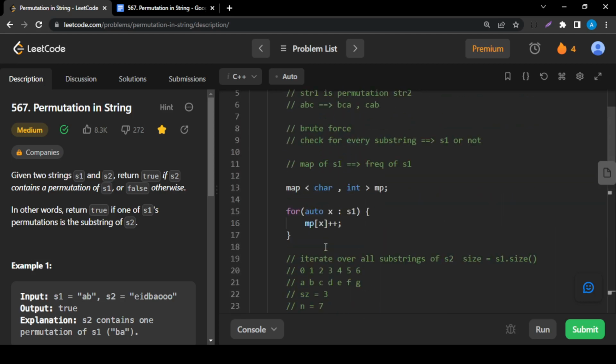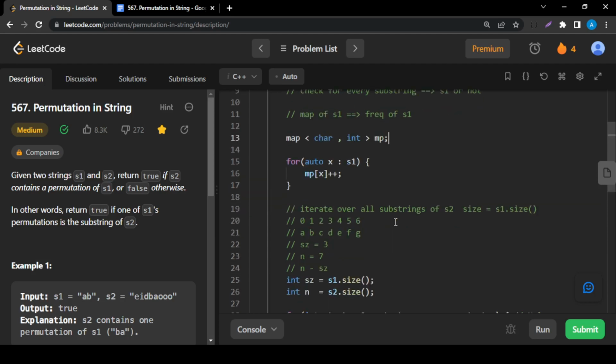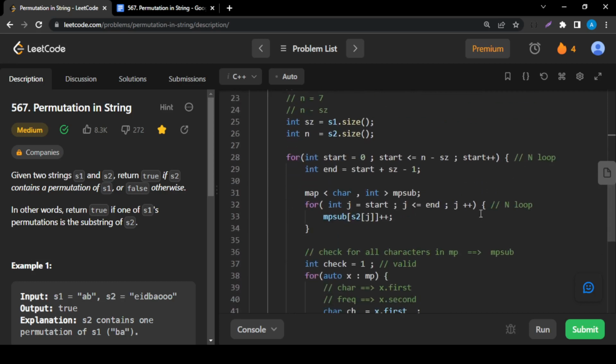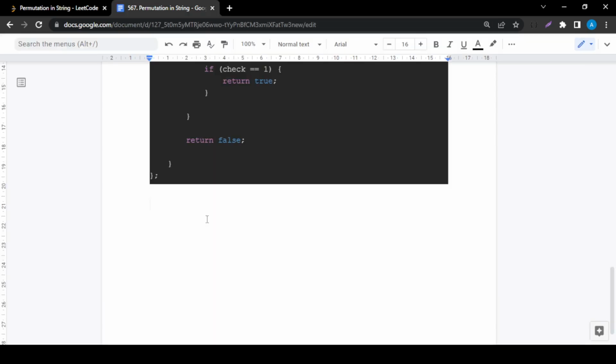And the space, we are just using a map which will be of maximum size 26, so you can say that it is just a constant number. 26 is a constant number here, it does not depend on n. Here I am also neglecting that term of log 26 because log 26 is also constant. In the map, if we try to retrieve things, it takes log n time, so log of 26, but this 26 is a constant, so you can neglect this as well.